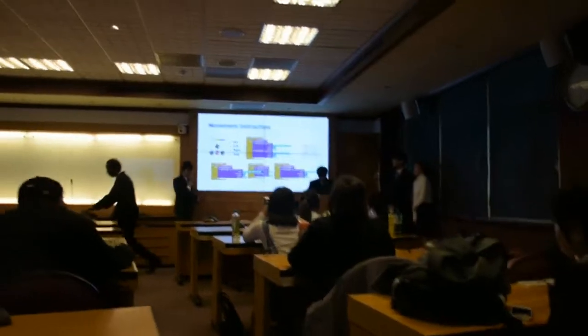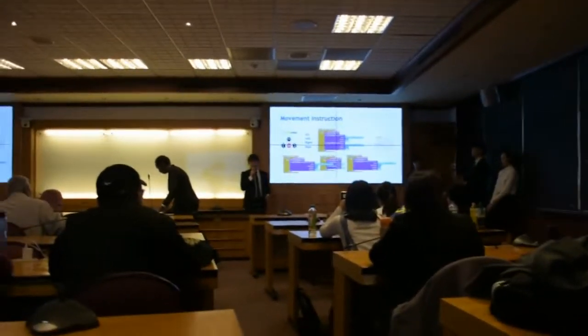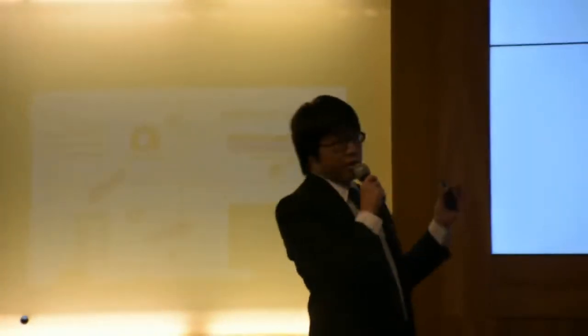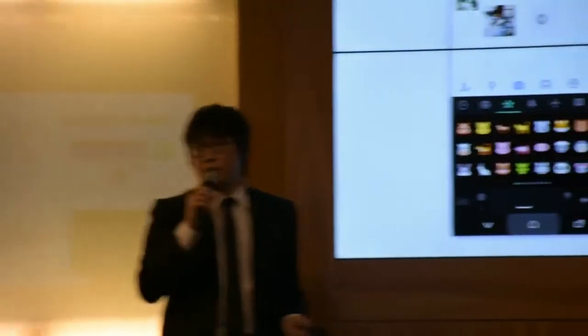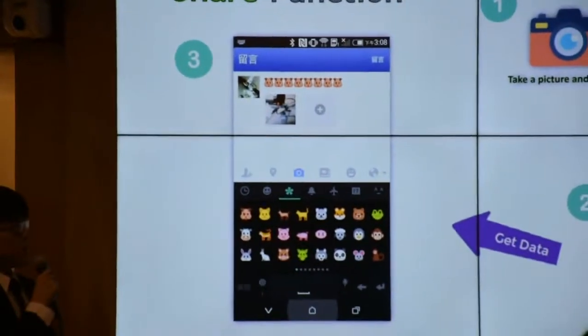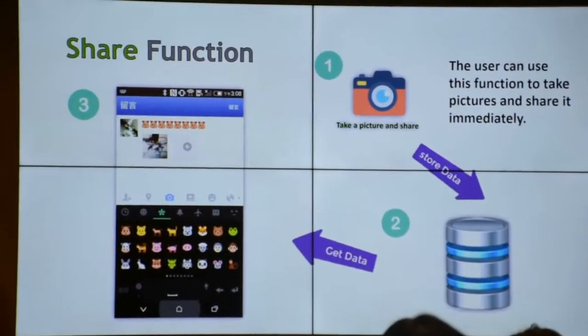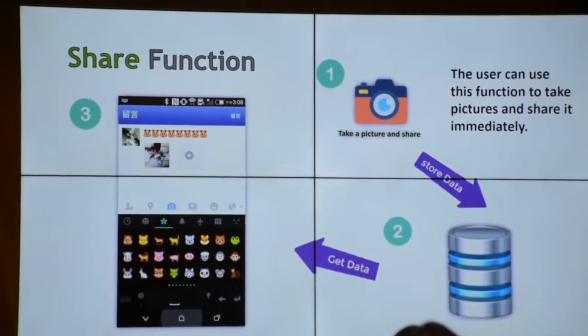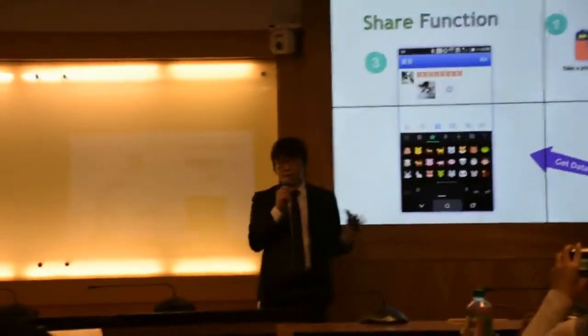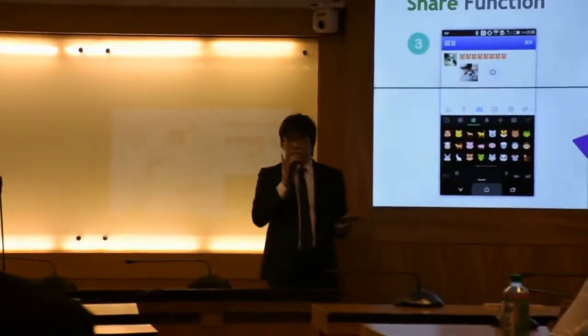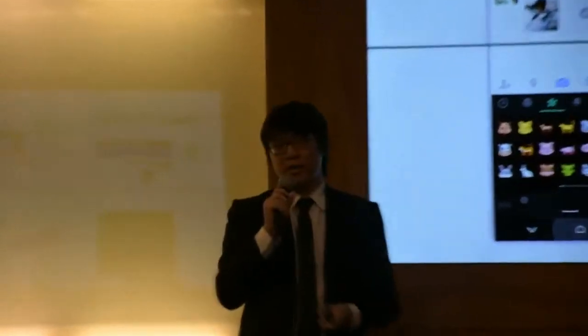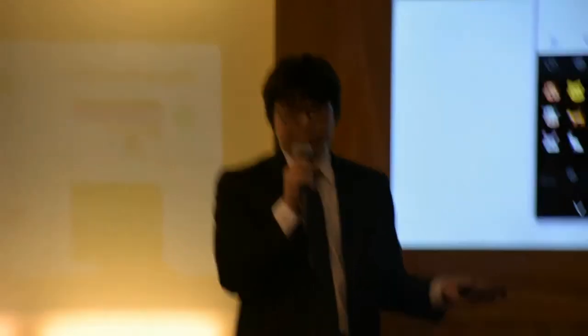And now I want to explain to you guys about our new additions to our Talk to a Dog feature, which is the share function. So what does this share function do? The function is to take a picture, and then later on it will store it in your tiny database, and after that it will redirect you to Facebook to post it. Maybe you guys don't really understand it verbally, so I think it is better for us to do a demonstration so you guys will understand it better. Okay, John?